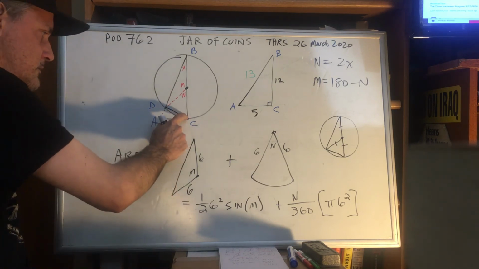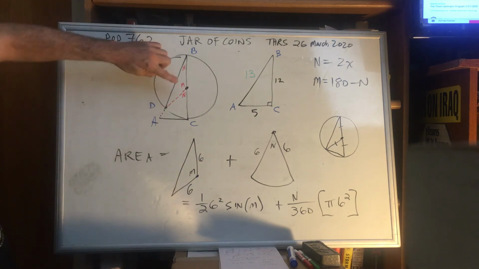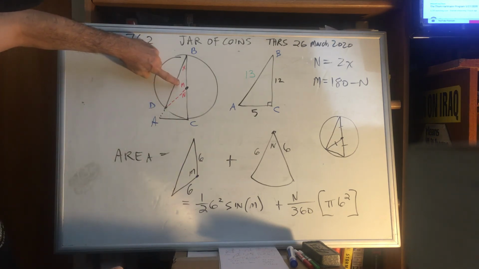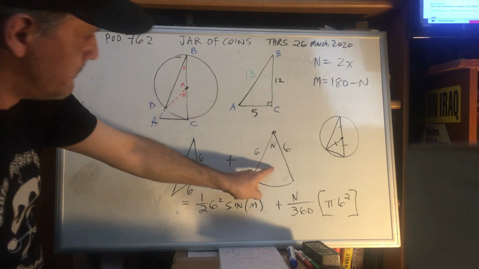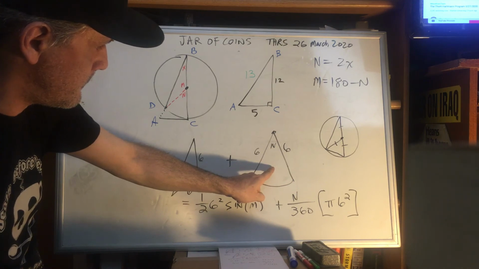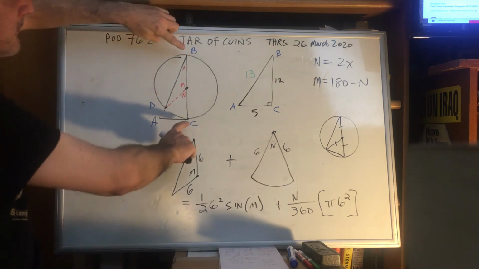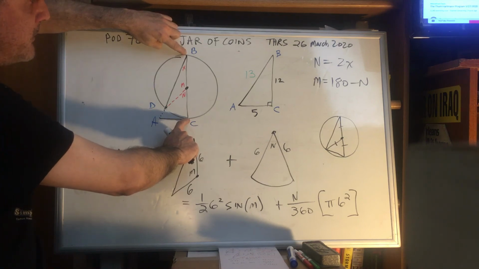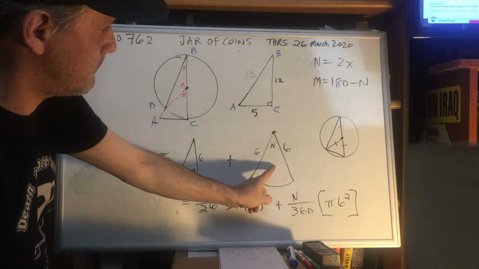Okay, well let's just not do that. We can find the area of this segment. But this would be a lot easier if we found the area of this upper triangle and we found the area of that sector. Now, we know two things. We know that the diameter is 12, which means the radius is 6. So that's why you see the 6's here and here.